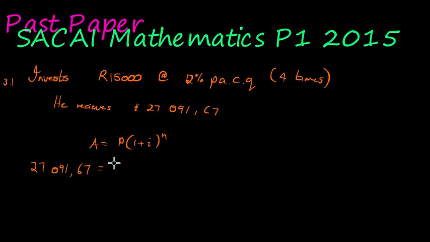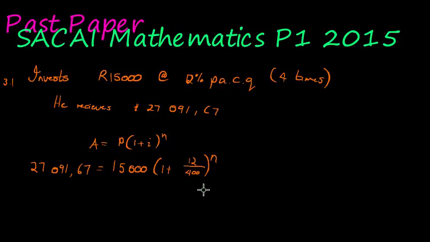P. 15,000 for i. That's 0.12 over 4. I usually write it like that. Same thing, yours is not wrong. So it's the 12 divided by 100, but it's also divided by 4 because I get it 4 times. And then the n will just leave as n.